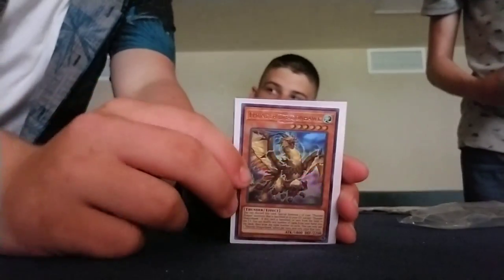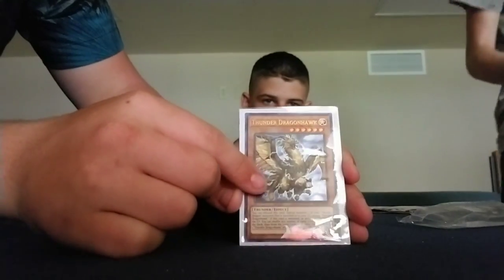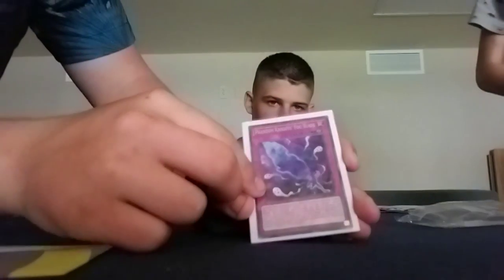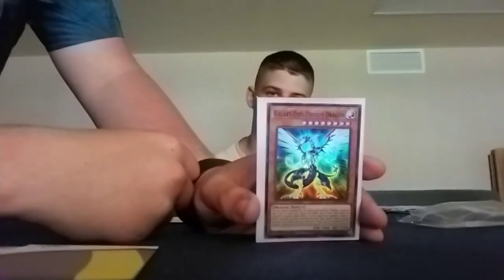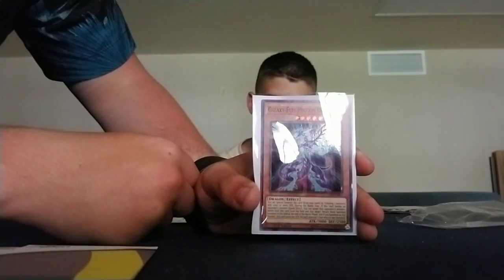I only got three from today. Hey, I only got one from today. I mean, you're doing better than... So, I actually can't read this. Thunder Dragon Hawk? It's a Phantom Knight's Fogblade. Hey, kind of tilted downwards. So down, like that? Can see it. Yeah. And Galaxy Eyes Phantom Dragon.